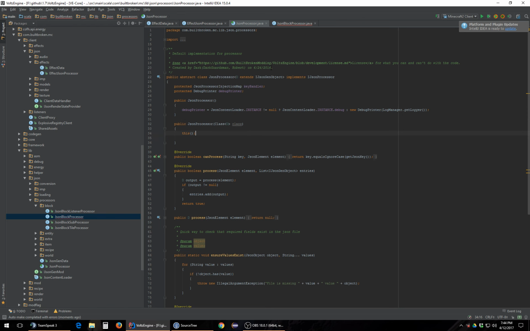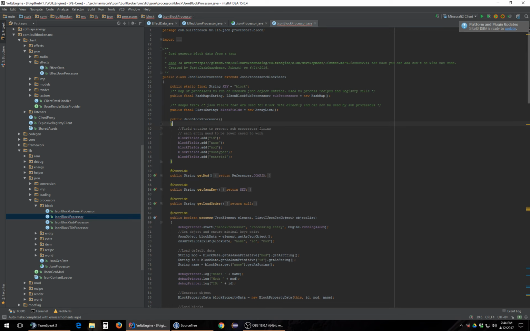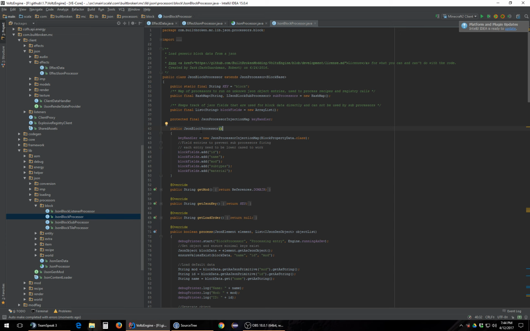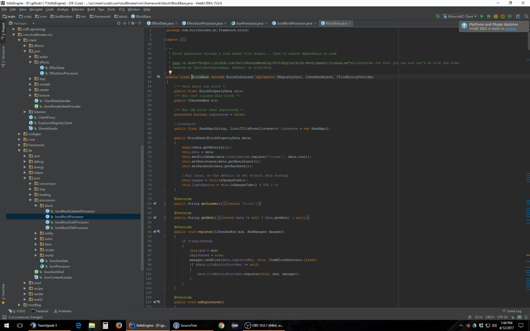We're going to want to control Z this. The reason is that this needs its own little key handler, and we're going to rename it. We're going to call it block property data handler, in case we want to come back through, because there is a possibility that we'll go in on block base and implement some direct JSON injection into the block base. I don't know if I'm going to do this or not, because 1.8, 1.9, and 1.10 have their own little version of block property already.